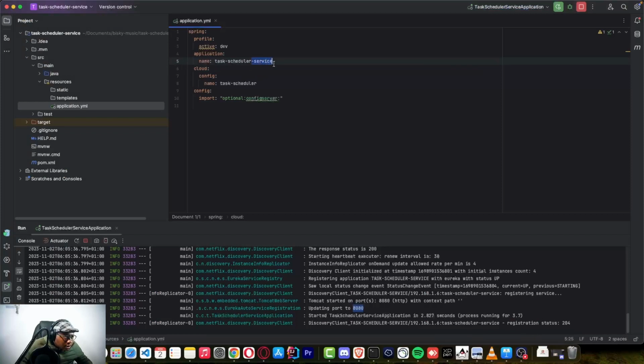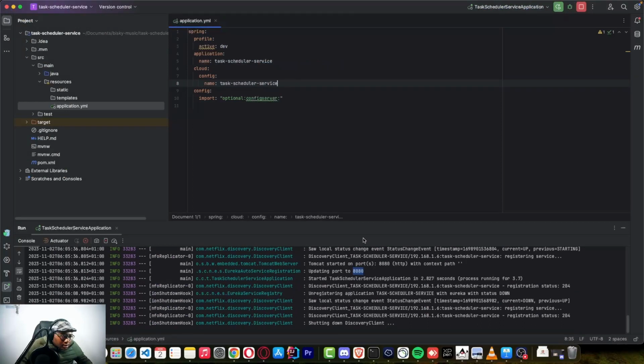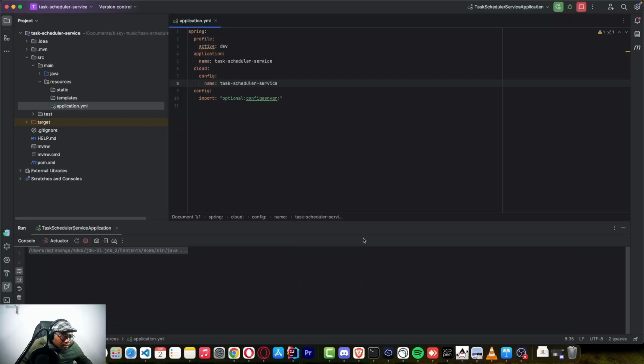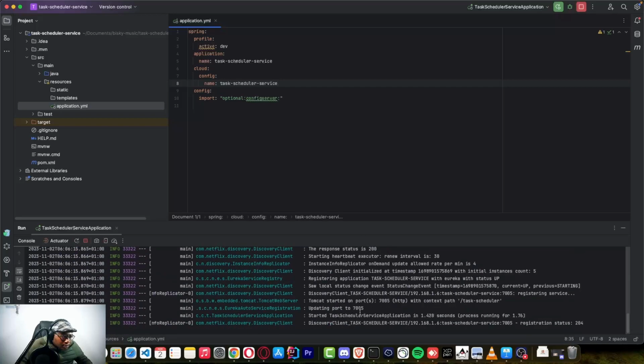It is using this name. Let me run this. You can see it's running on port 7005. It's now working. It's no longer running with the port 8080. So it means everything is working fine.